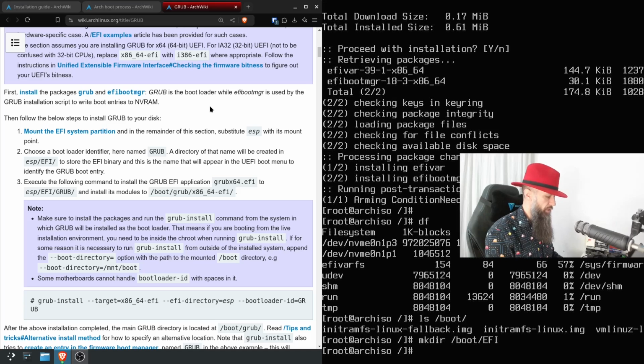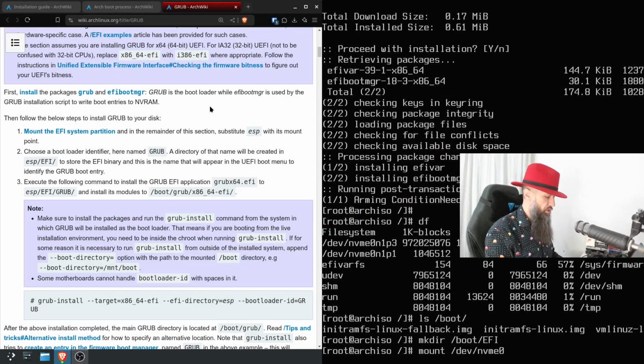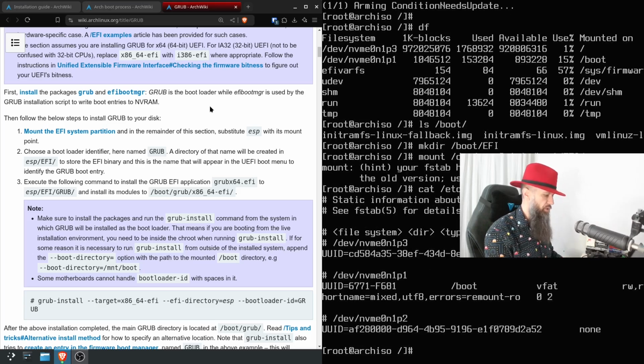I will make it like this and mount the partition at /dev/nvme0n1p1. That was my EFI partition, and we're going to put it in /boot/EFI. Or no, hold up. Cat /etc/fstab. Where is the EFI partition?